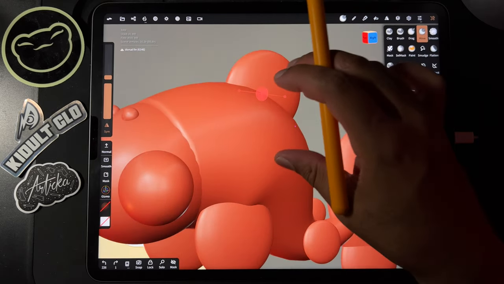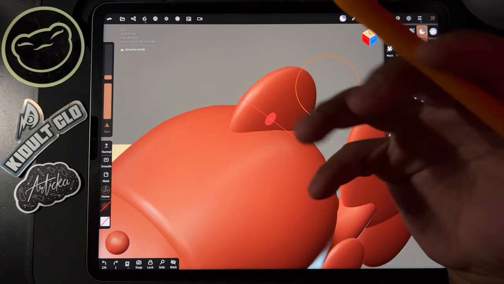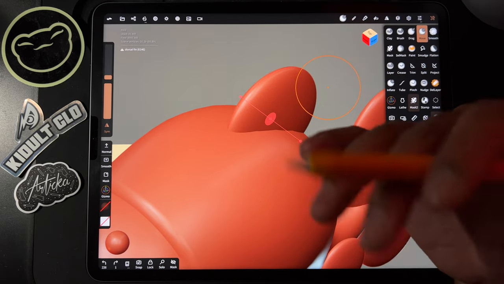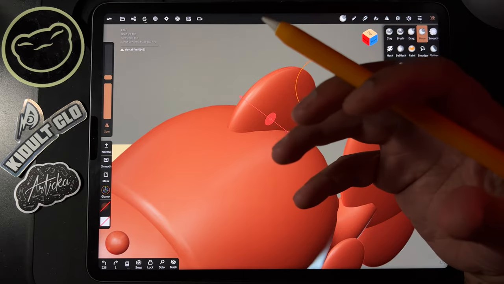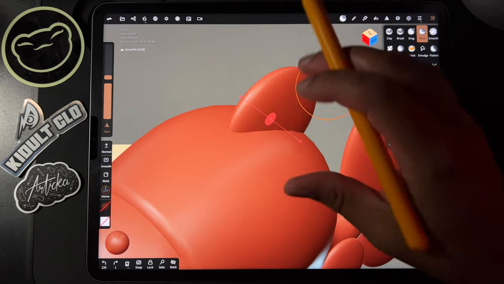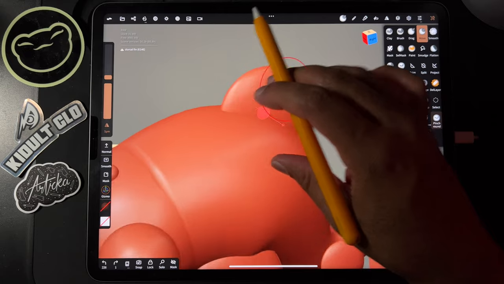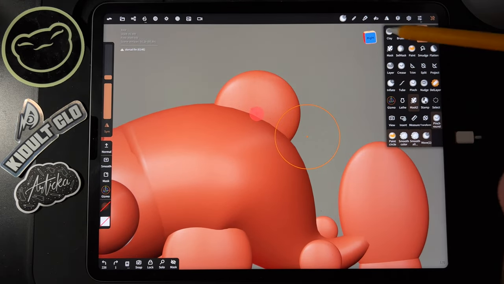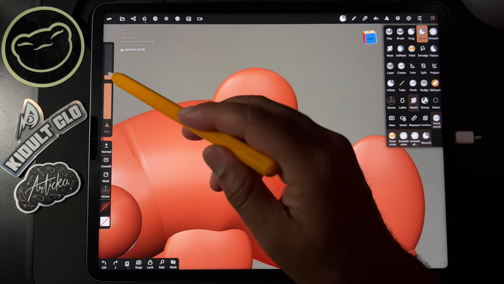This is really confusing. Let's just keep going. Hopefully it makes sense. Let me know in the comments, I can kind of go over that more. I just feel like it's such an important part of sculpting. And once you get it, it'll make things so much easier. Sometimes I struggle to make myself as clear as I want to without spending an hour doing it. So you can replay that if you want to. But let's move on, because maybe some of you are like, okay, we get it, symmetry. Follow the lines. I'm so sorry.